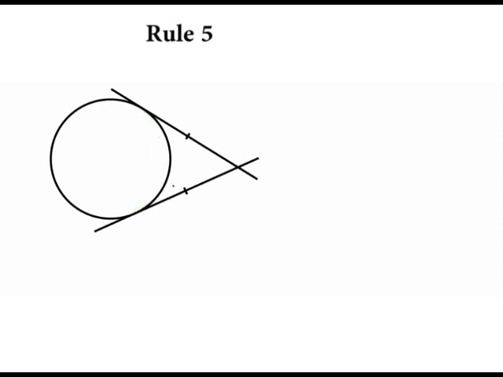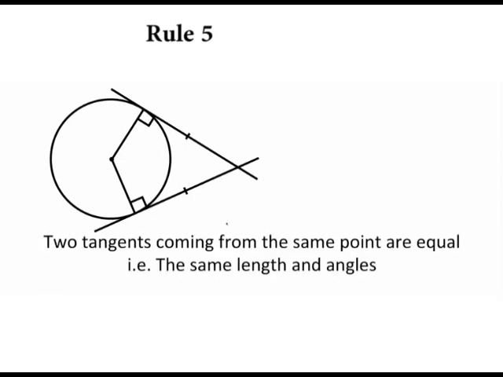2, if we had two lines going to the center from these points, we know these angles are 90 degrees from the previous rule. Knowing that these two lengths are the same, we can use the isosceles rule and combine with the previous rule we learned, that is the radius and tangent are perpendicular to each other. The rule is, two common tangents to a circle are equal. They will also have the same angles.